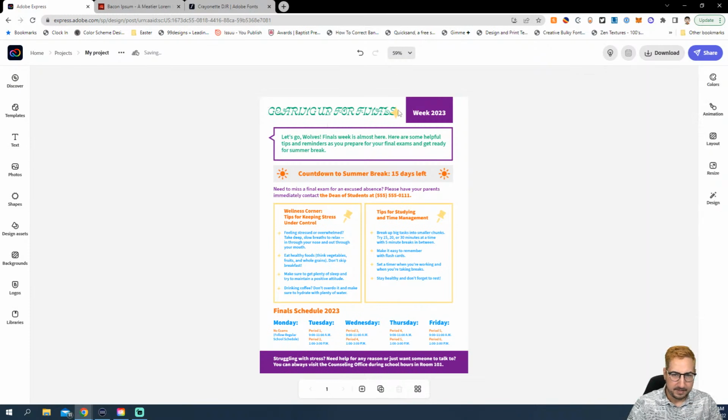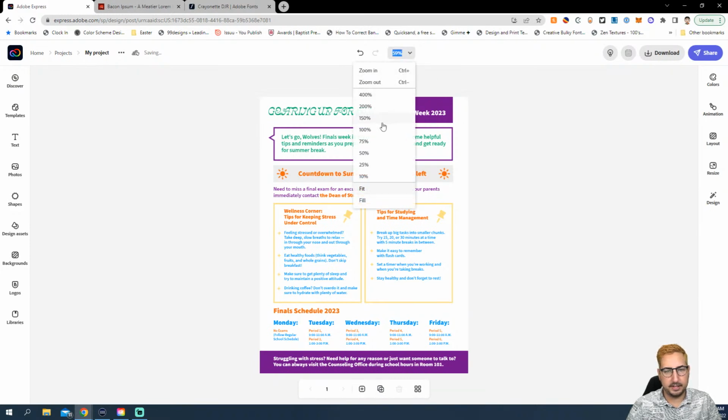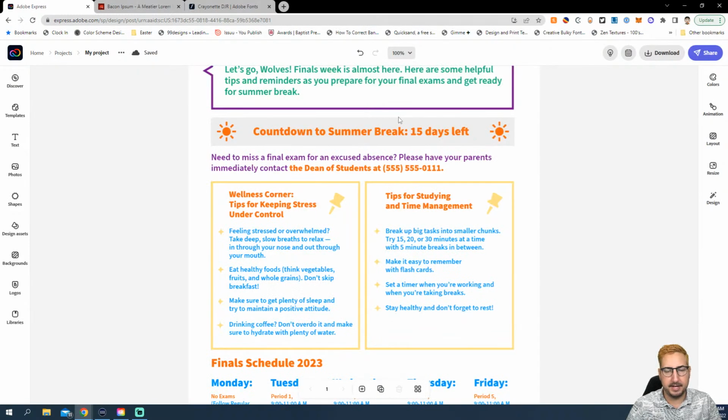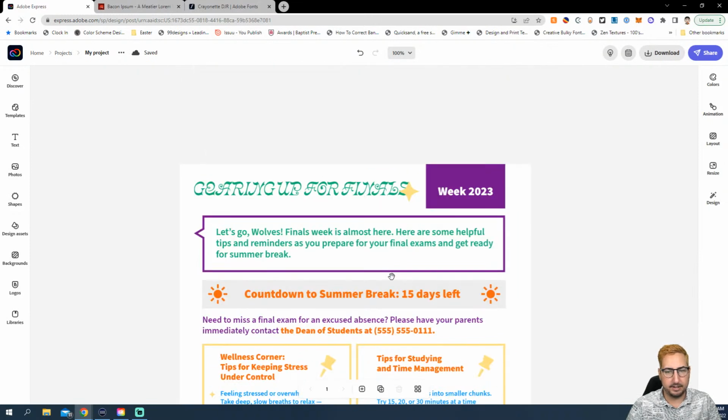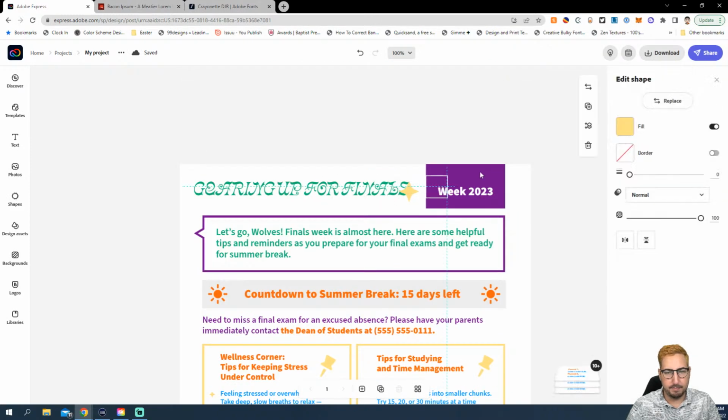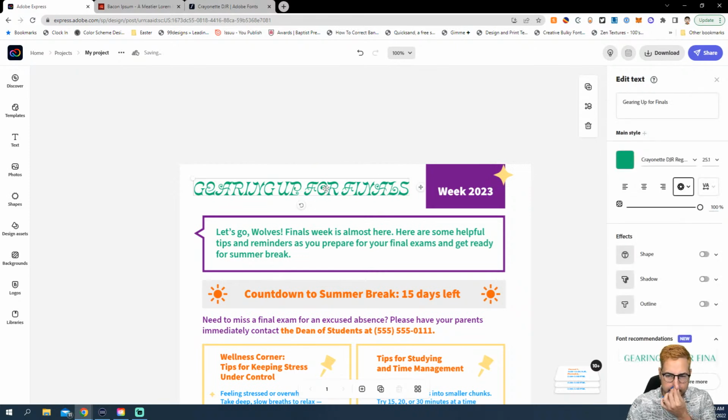So I can zoom in here using the zoom tool, just clicking right up here, changing this to maybe 100% so we can zoom in, and then I can hold spacebar to click and drag around on my document. I'm going to move this star over to the side right here, just clicking and dragging, super easy. And I do want to make another adjustment to this typography.